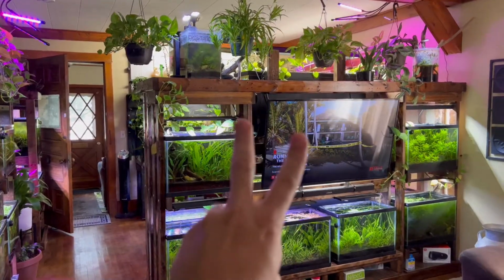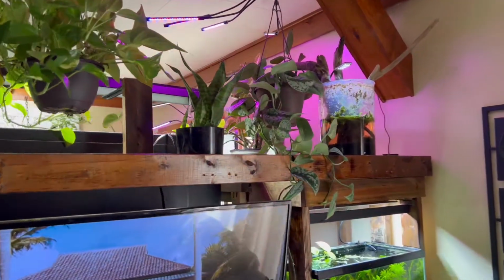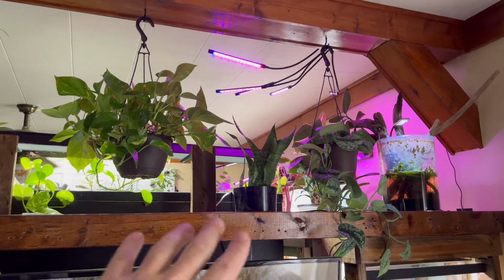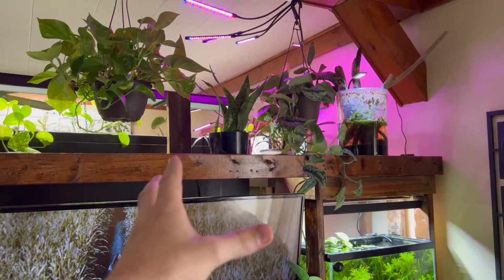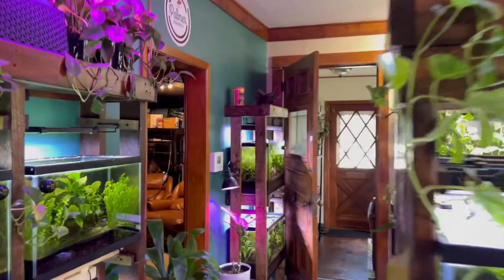The second reason your snake plant might be dying is due to lighting. These plants like 4 to 6 hours of indirect sunlight a day. I know that this one's up here and it doesn't get tons of lighting, but we do have some of these plant lights. There's an aquarium back there, and there is a window right here. What I advise is if you think it's possibly dying due to inadequate lighting, you're gonna wanna move it somewhere in the house that has more lighting.